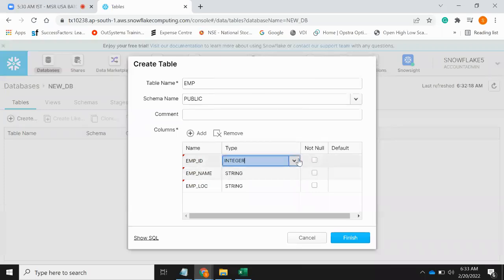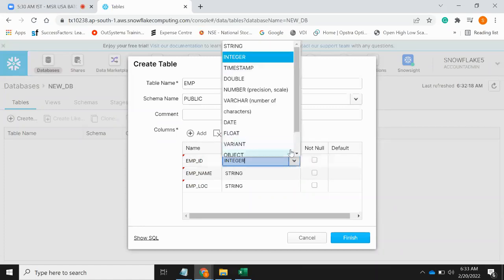So we have some different data types based on the data we are going to select. If it is a timestamp, we will select timestamp. If you want a specific number and then precision, we will use this. If you want more values, like string or varchar, we can use that, and for a mix of number and string, we will use varchar. If it is completely a date format, we will use this one, right?